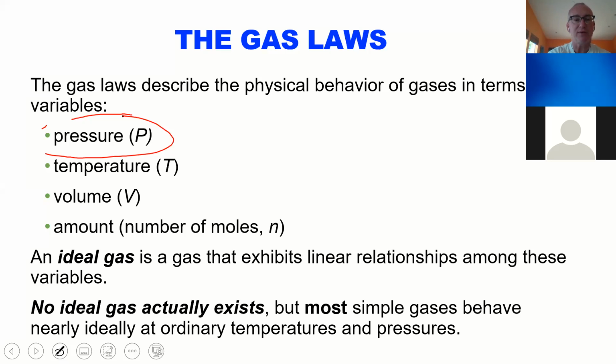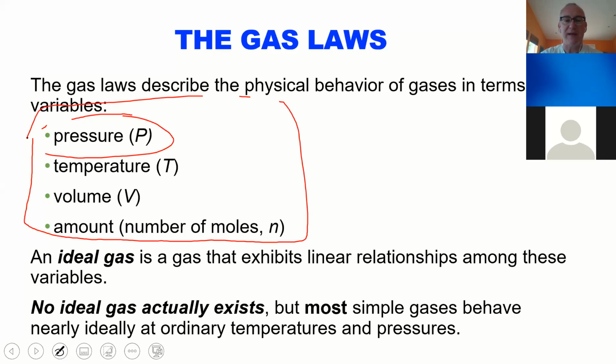And so it's these four variables. These are the basic things that we're going to be measuring. We'll be measuring pressure, measuring temperature, calculating volume, and calculating the number of moles of gas. And remember, it's always going to be moles of gas, not grams. Because as someone mentioned earlier, there is so much space between molecules of gas, it does not really matter how big the molecules are. They pretty much all act exactly the same because it's basically the space in between them.